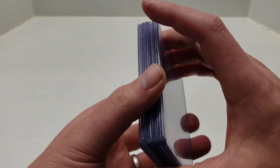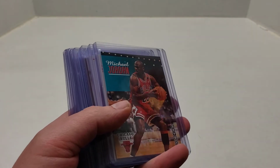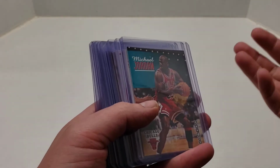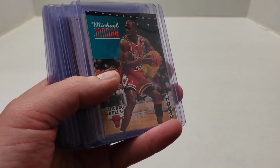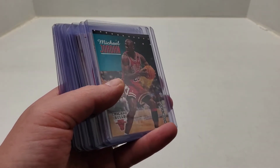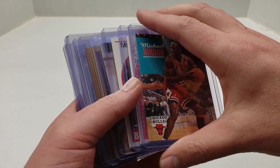If you've watched my other SGC videos, I claim to be pretty hard on my screening process, and that might change, right? If it wasn't $30 a card to get graded, then you would send in more cards, right? If it was $8 bulk like PSA was at one time, per 100, you had to send in 100, you would send in any and every card, even if you thought it would get a 7. But at $30 a card for SGC, I have to be picky.